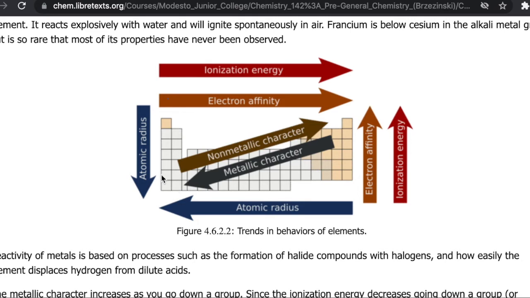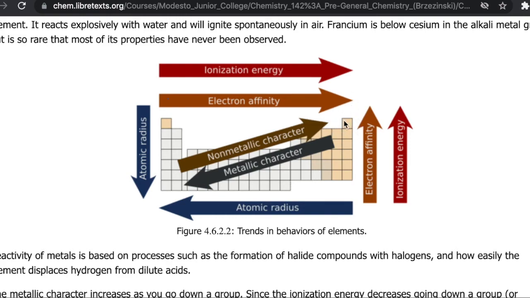So this element over here, it has the loosest grip on the electrons. It's the biggest one, first of all, so we have the biggest element here. The electrons around the outside are the furthest away. They're the easiest to pull off. They're the most loosely held. Going up to this corner, we have the smallest, tightest elements, holding on to the electrons the most, and the most energy is needed to pull the electrons off of the elements in this corner.